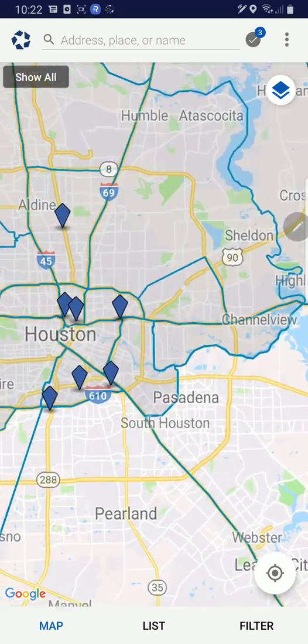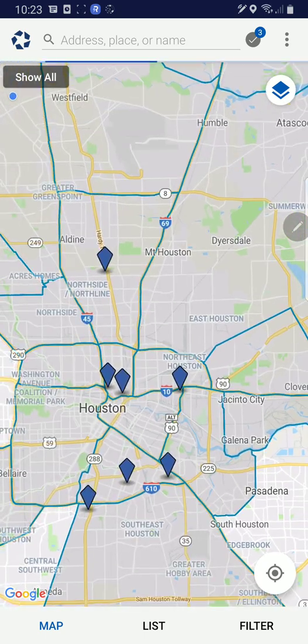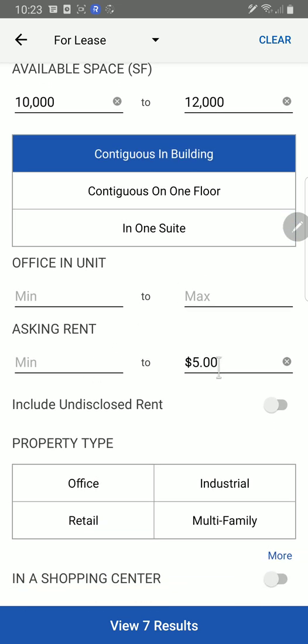Now, what I did was I used this database as one of our tools to determine where options are in the marketplace. Combined with my experience in the marketplace, which I've been doing these deals for about 10 years in the Houston market, I want to show you what we're looking at. When we focus on industrial space, which is right here, and look at 10 to 12,000 square feet at a rent of about $5 a foot, which is your budget, if you want a space like this for about 4 to 5,000 a month, we're looking at an asking rent of about $5 a foot.